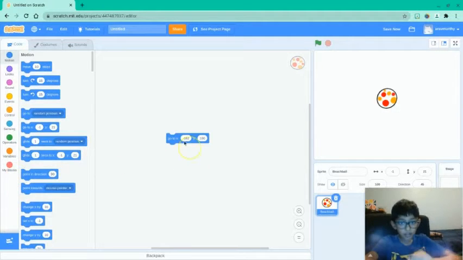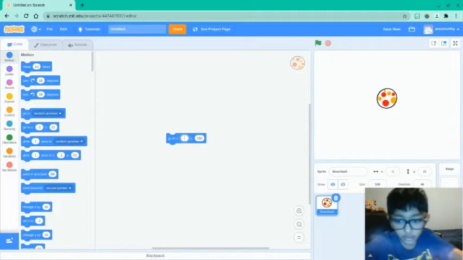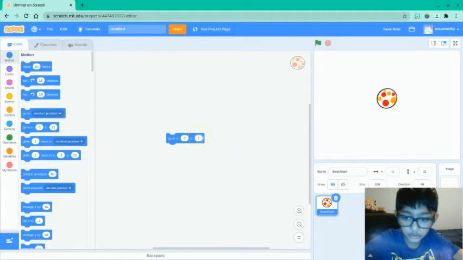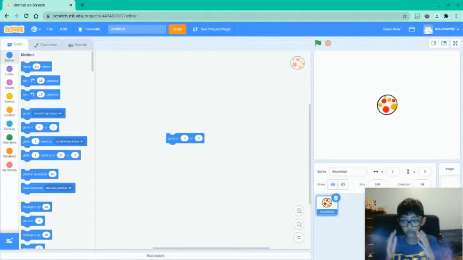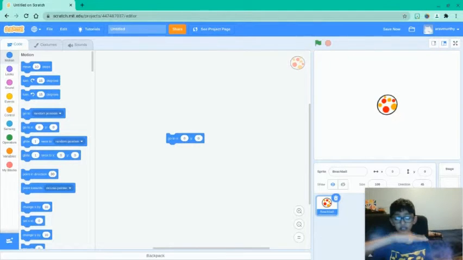So let's see, go to X and Y. So I think I know a really good coordinate that we could stick to. I just pretty much like 0 and 0. 0 and 0 is pretty much the middle of the screen. Middle of the screen is 0, 0 because the X coordinate here, like this way, is just in the middle, and it's just 0. There's nothing there. Same for Y this way. It's in the middle, 0, that's it.